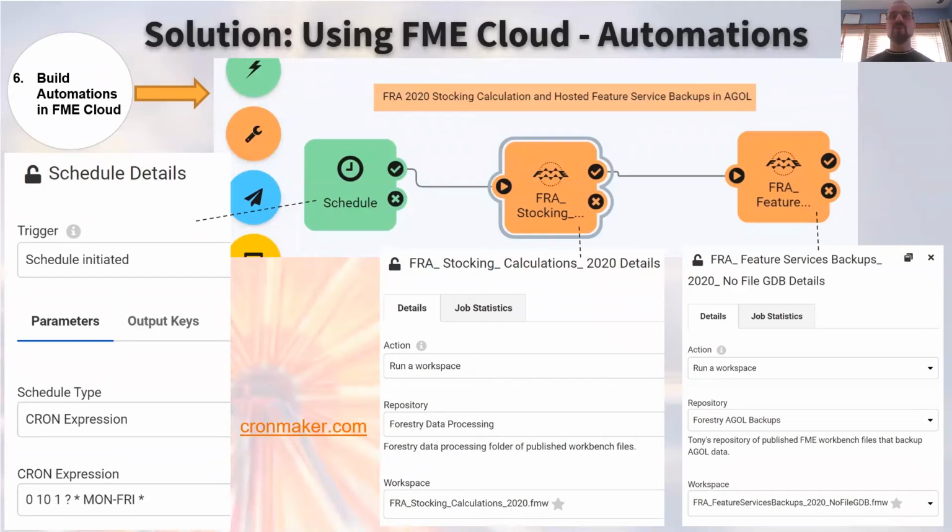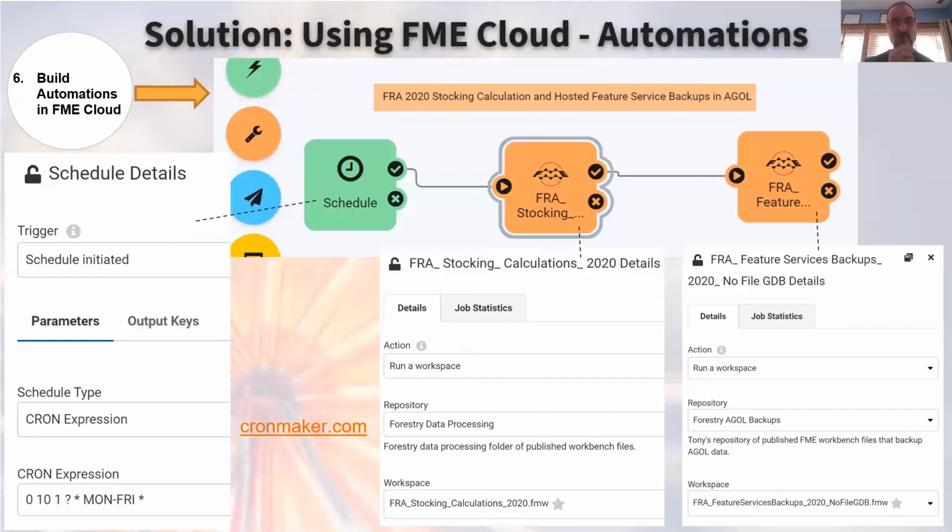I'll calculate some stocking levels. So in this case, I create an automation that schedules this process to run every morning at 1 a.m.